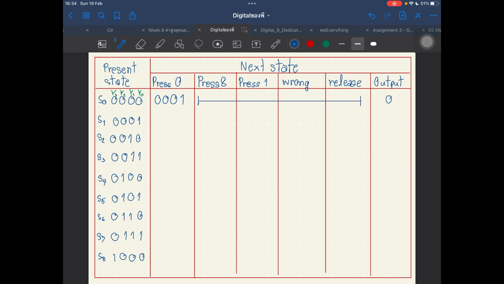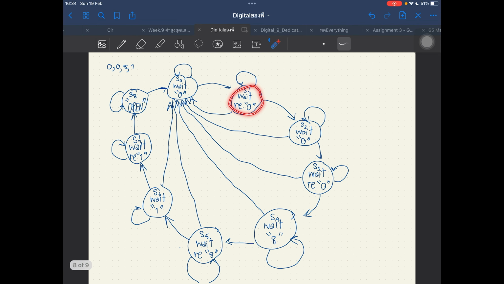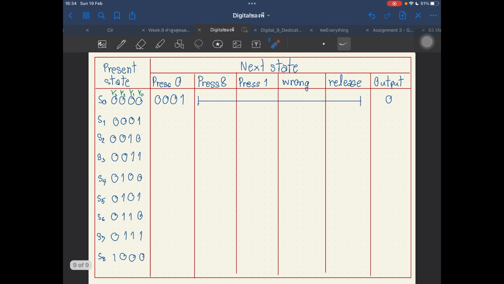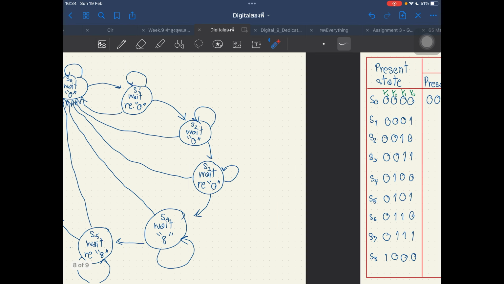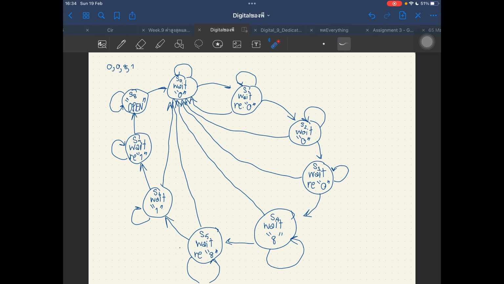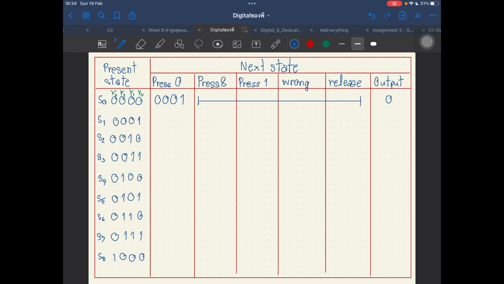Okay. Let's go to the next state. If I stay here in state 1, there are two cases to continue. If I place and hold the button, it will still loop in this state.